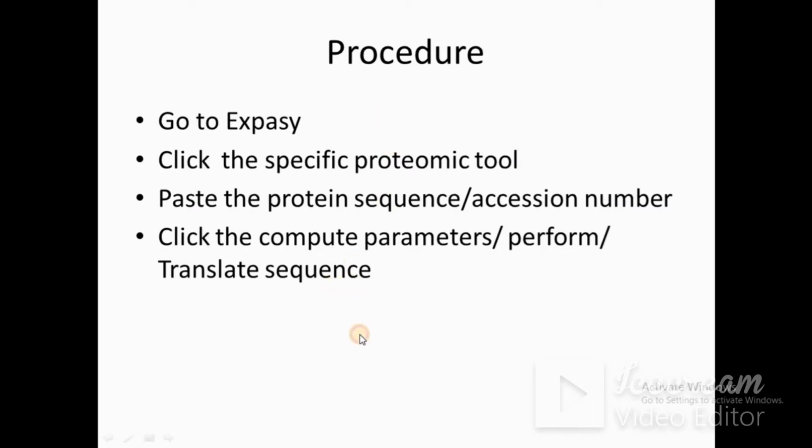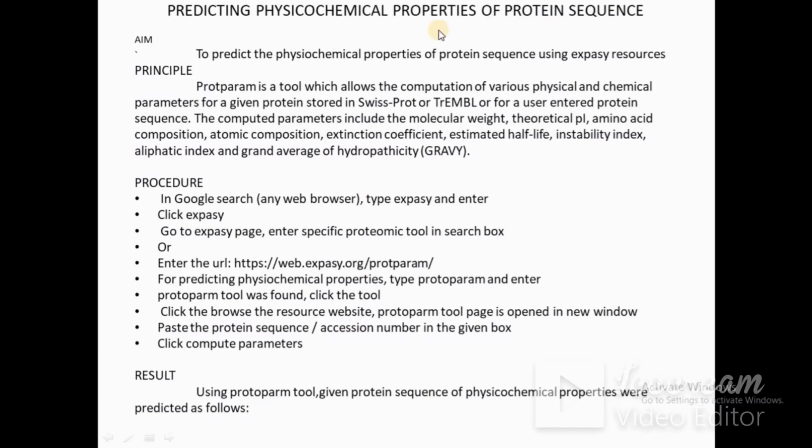First we see the physicochemical properties of a protein sequence. The tool used for analyzing the physicochemical properties of our protein sequence is the ProtParam tool. ProtParam, short for protein parameters, lets us compute various physical and chemical parameters for a given protein stored in Swiss-Prot or TrEMBL, or for a user-entered protein sequence.